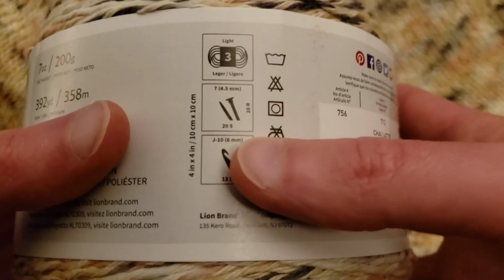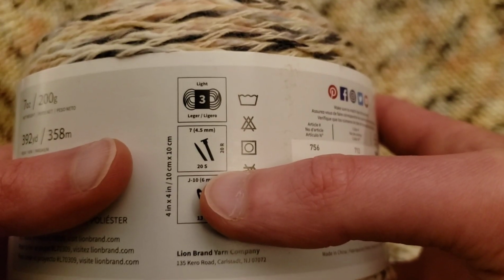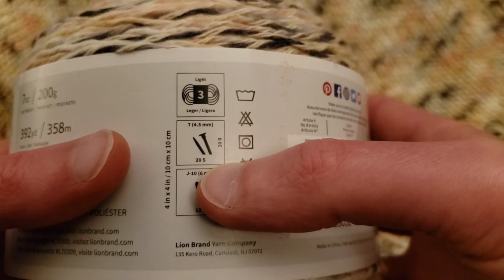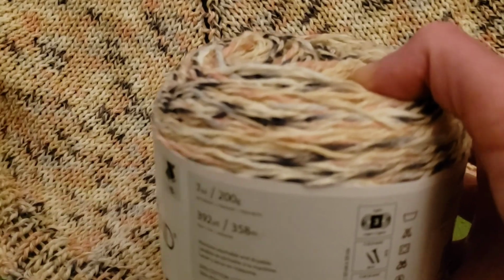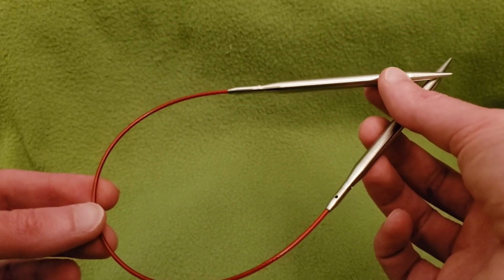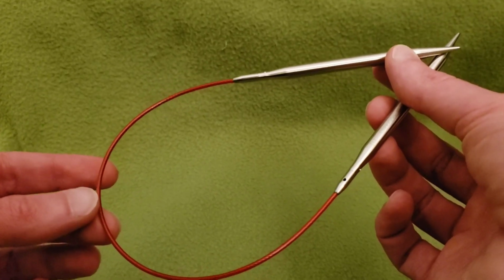Now, the recommended needle size is a size 7. I have a tendency of knitting tightly, so I used a size 10 knitting needle. And as far as the knitting needles, well, let's get into that. I'm going to be using my Chiaogu circular knitting needles.